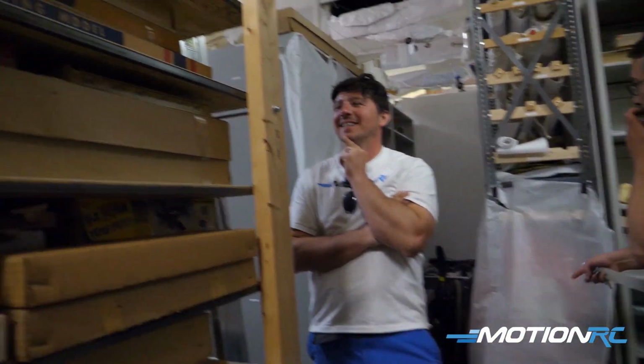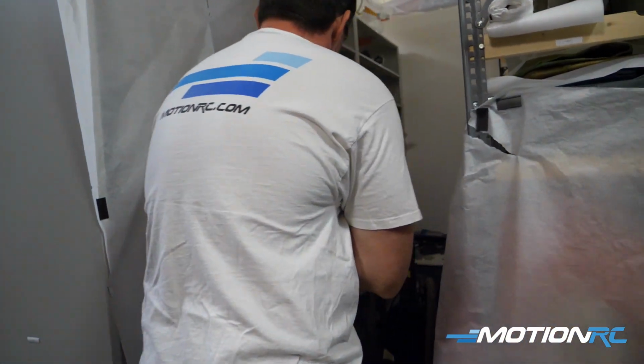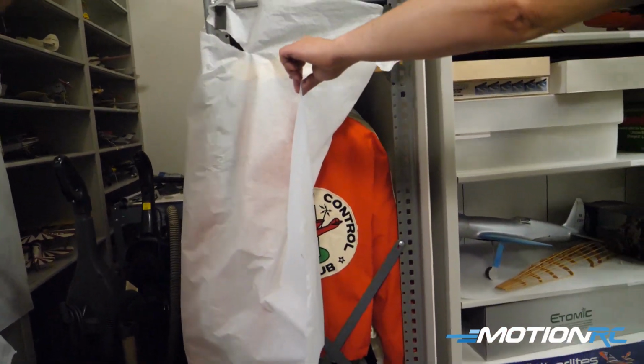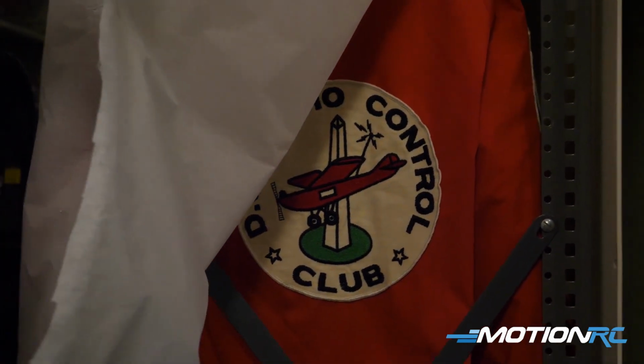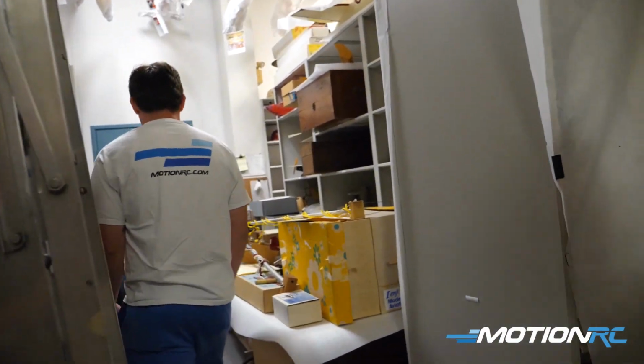These are the scientific models. So out there in the hobby shop, those box art pieces that you see on the front cover. Gotcha. Wow. And we've got old club banners, old club jackets. Used to be big into patches. We need jackets. Things like that. We need everything. Look at this. This is so cool.